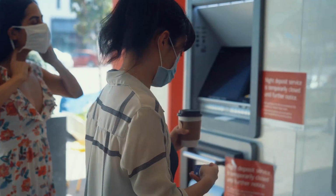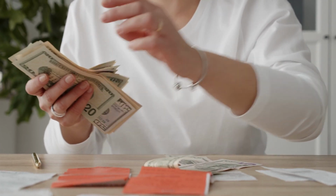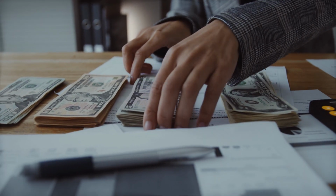ATM dramas. Sometimes you go to withdraw some cash, there's limits, or you get charged a fee just for taking out cash. That's a problem too. One of my tips and tricks if I'm always heading overseas with some cash is just stash it in lots of different places. You can put it maybe in your socks or in two different parts of your suitcase, and then also keep some in your wallet. Just in case something happens, you know where everything is.